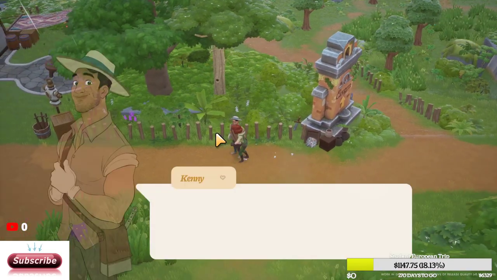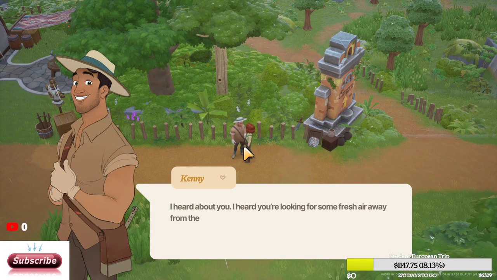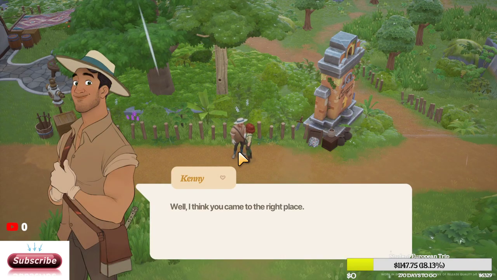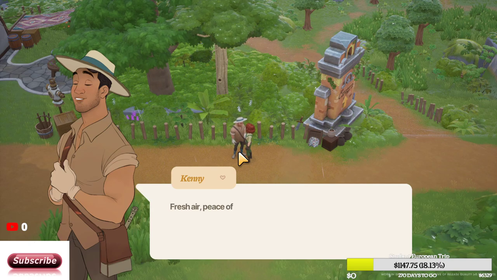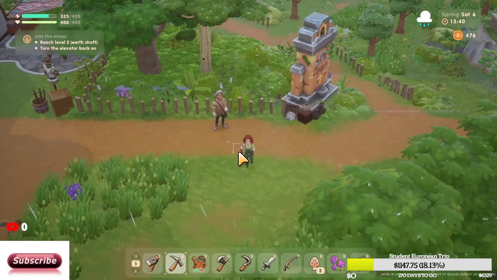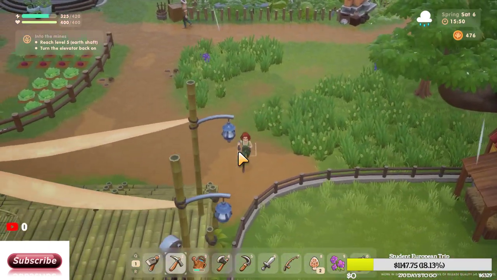Sir, I don't think I've met you. You're Jones. I heard about you. I heard you're looking for some fresh air away from the city. Well, I think you came to the right place. I hope you find it here. Fresh air, peace of mind, whatever it might be. That was nice of you. Such nice thoughts.